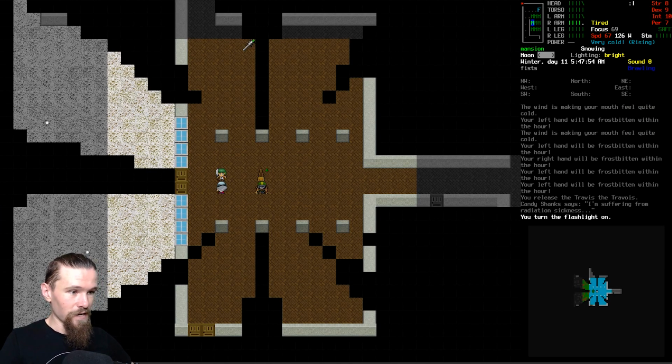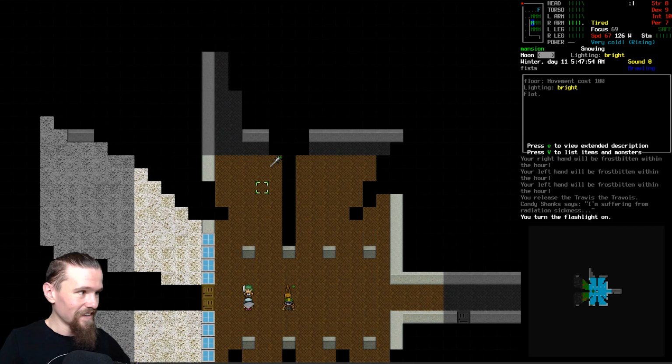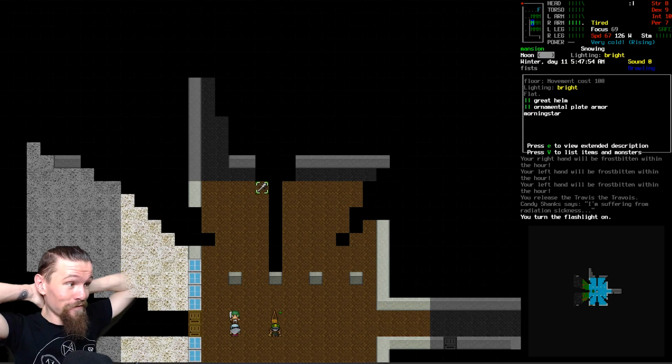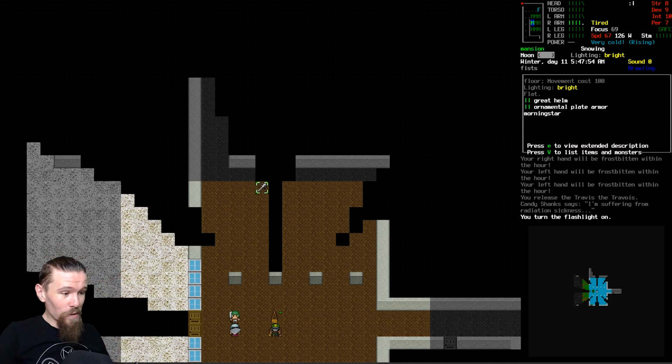Okay, that looks like a fucking mace. A great helm, some ornamental plate armor, and a freaking morning star. Okay, so we got some good weapons here. I feel like this is going to be a good mansion for us.